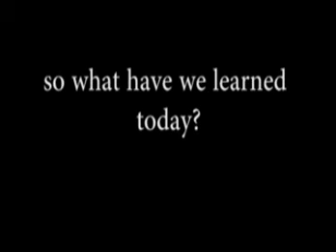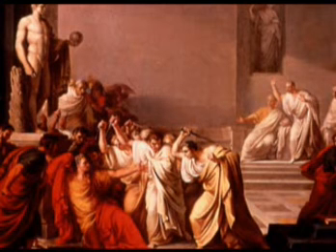So what have we learned today? We have learned that it is never okay to kill your best friend if he becomes a dictator, because that might create the Roman Empire. We also have learned that Thomas Edison was an idiot and a thief, and you should hate him, and if you find his grave you should destroy it and dig his grave and kill him again, because he's such a not good person that he should be disgraced forever.